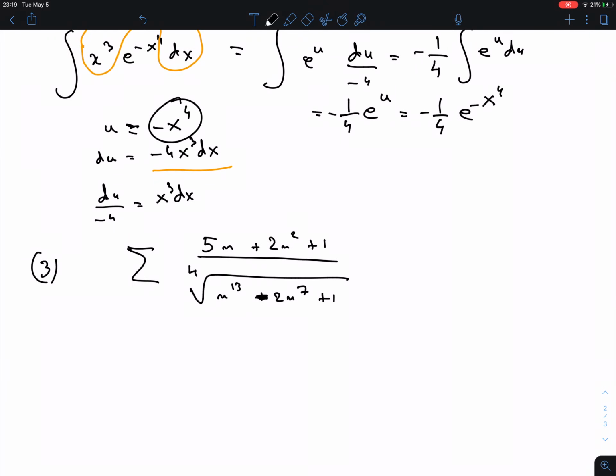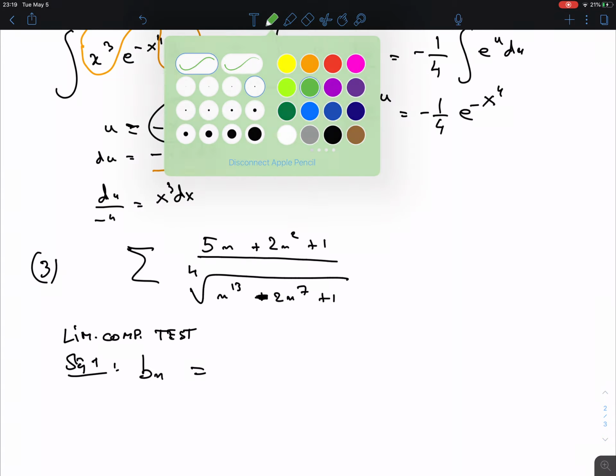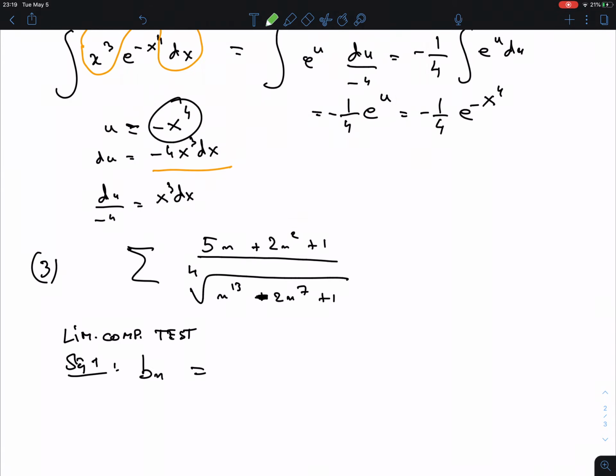So what do we do? Well, limit comparison test. The first thing we need to do, step 1, is to choose what we are comparing it with. The way that we do this is by looking at the highest degree terms in both. It's not the first term; this is going to be the highest degree term, so don't let yourself be fooled there: n squared.